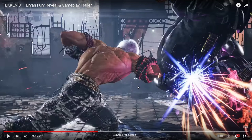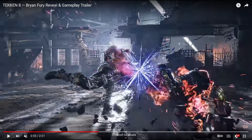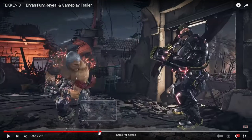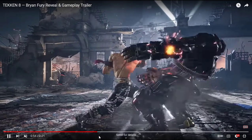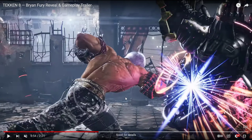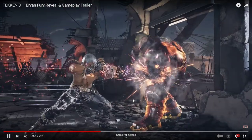This is an easier floor break, and this is very resemblant of Falcon Ram's down forward 2-1. If you know, that's basically the body shot into, he spins, and then he does the left punch downward. Now this basically looks like an identical mirrored punch on his right arm instead of his left, which is cool. It also kind of looks like the second hit of forward 4-1 of Bryan in Tekken 7, but with his right arm. It looks pretty much identical. So I don't know. It's probably a Falcon Ram reference.